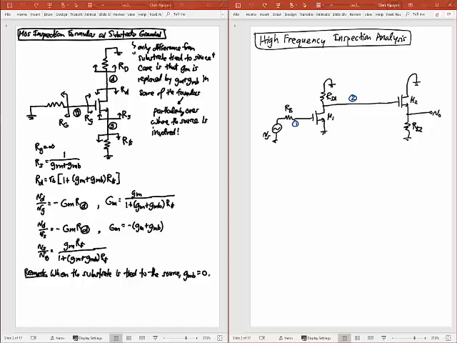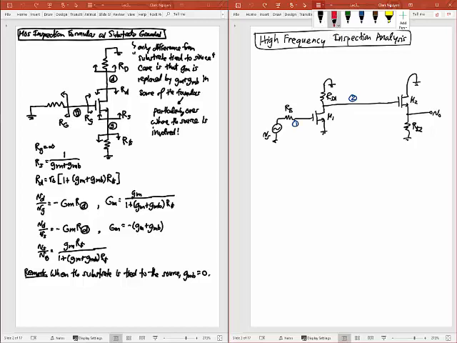We're going to do our high-frequency inspection analysis here, which means that I need to get this in our small signal circuit. You can see I've done that. I've got a source there. I've got what used to be VDD going to ground. All the sources are shorted out. Okay, and I want to do high-frequency analysis, so what I want to do is put in my capacitors first.